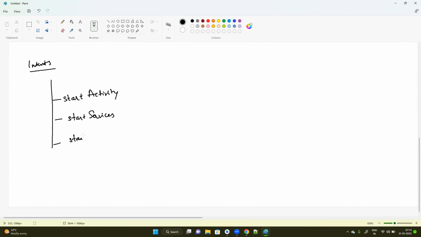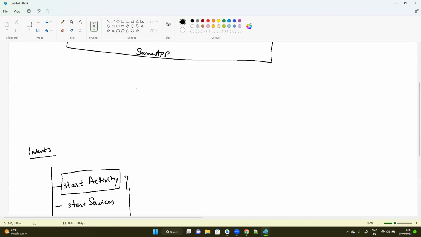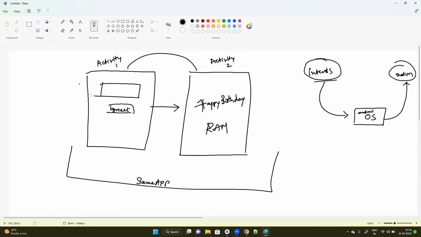And to send broadcasts. So these three are the methods that we have for intents, and we use them to process a few requests based on their type. Now we require this one because we want to open the next activity in the same application as it is shown here in the diagram.